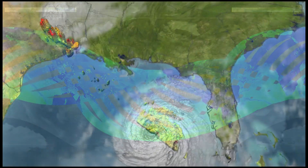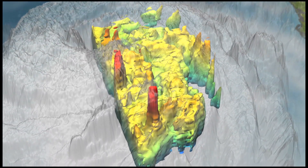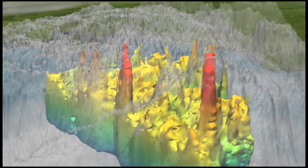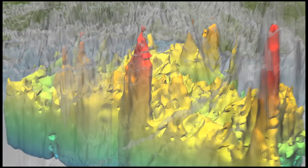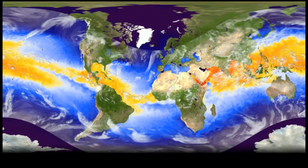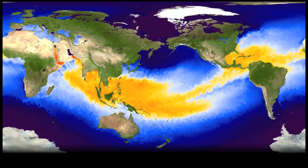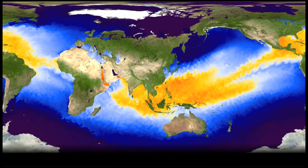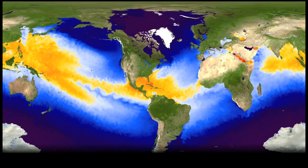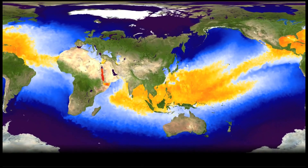See for yourself. TRMM sees the actual body of the beast in three dimensions. Orange and red zones indicate higher rainfall rates. Cloud spires, called hot towers, drive the storm's greedy grab for energy. Removing the clouds, a separate instrument on the Aqua satellite measures ocean temperature. Temperatures matter. Warm water is the gasoline that powers hurricane engines. This thermal footprint shows fuel in the tank — vital information for forecasters and scientists.